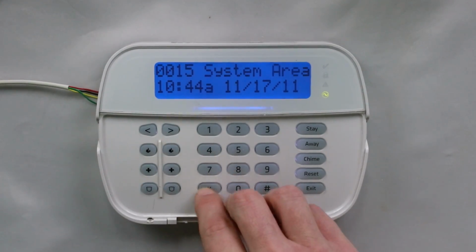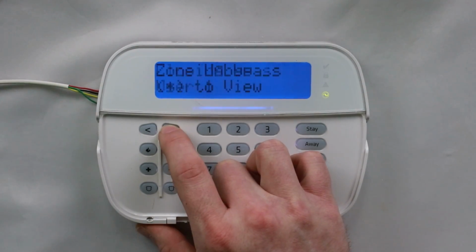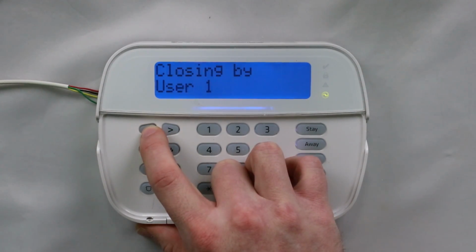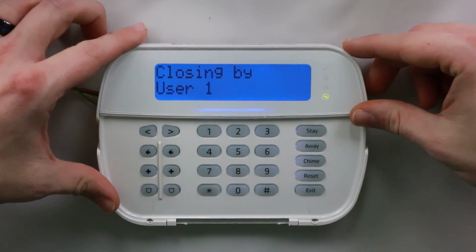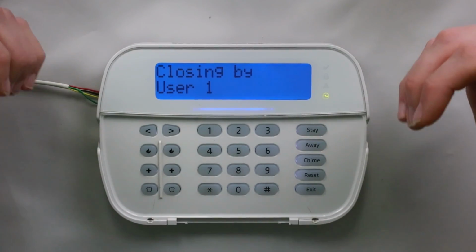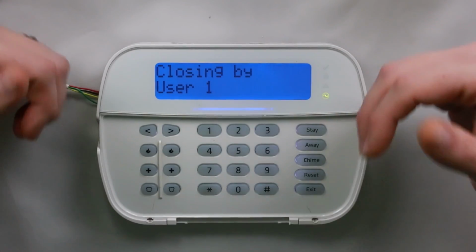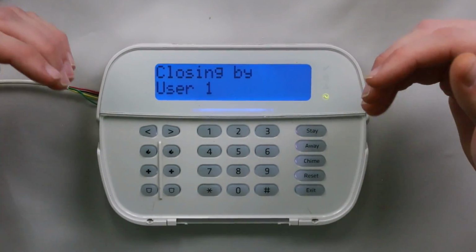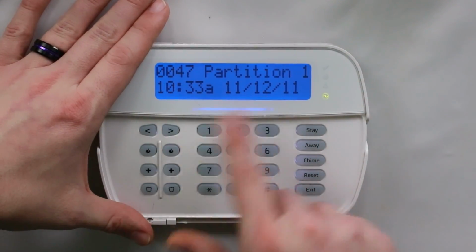The ones that I really want to show you though are the armings, disarmings, and then alarm conditions. So let me get to where it was real quick. Okay, so this right here, it says closing by user 1. Now this is more akin to actual signals that come out of your panel. They use terms like opening and closing rather than arming and disarming. They mean the exact same thing though. A closing means the system was armed, an opening means the system was disarmed. It'll tell you the user that did it, and if you need to check the time, that's on that top layer as well.